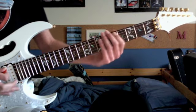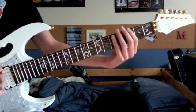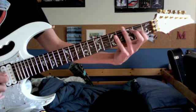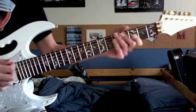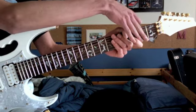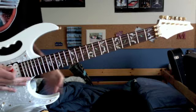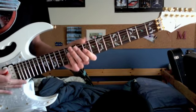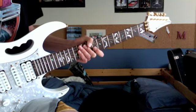So think of it as more just 1-3-1-3-1-4-1-4. The fifth position is more the one above the first position. Okay, and those are the five positions. So now we'll get to some licks I like to use to connect them and make them sound good.